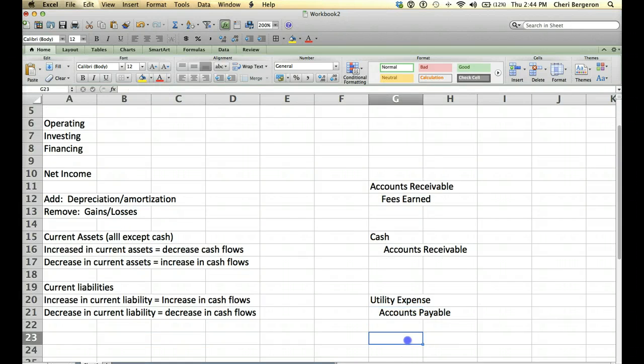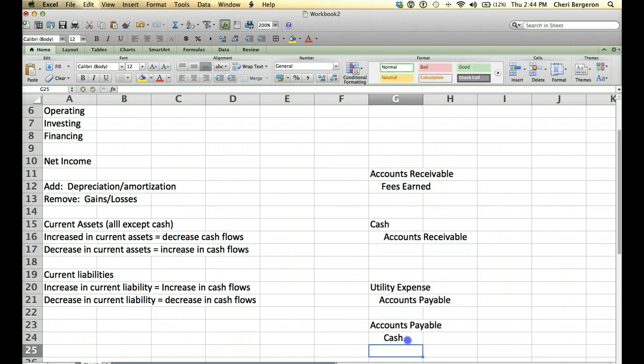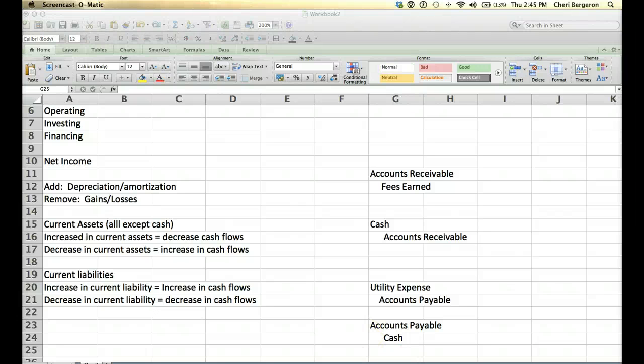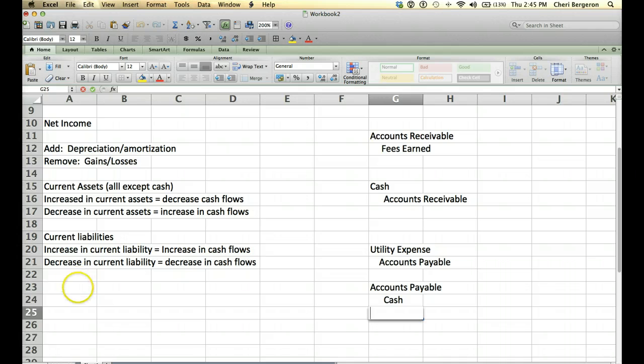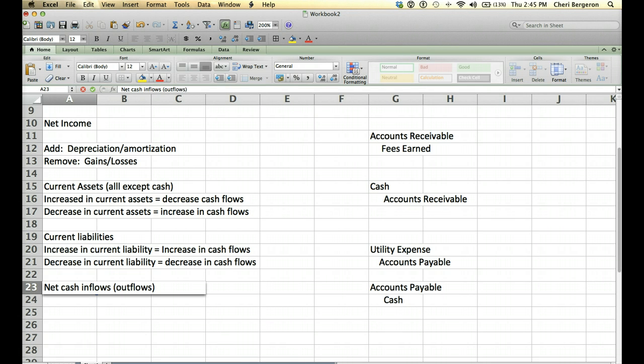All right, the opposite of that one would have been accounts payable going down. So we need to debit accounts payable going down, and we'd credit cash. So when we look at this one, there was no impact on the income statement, but cash went down. So that's why a decrease in current liability needs to decrease cash flows. All right, the next step would just be to net all this together, starting with net income, and you would get your net cash, either inflows if the number's positive, or outflows if it's negative, from operating activities.